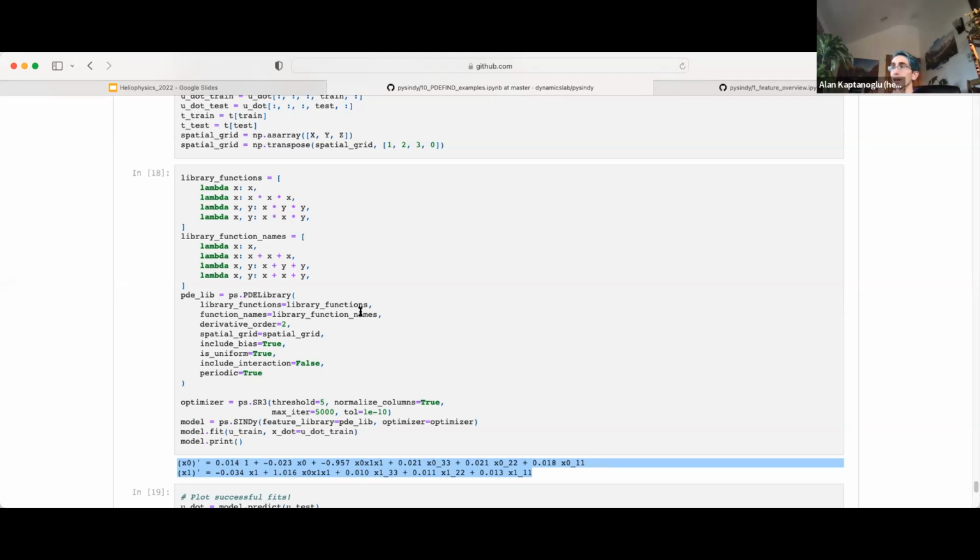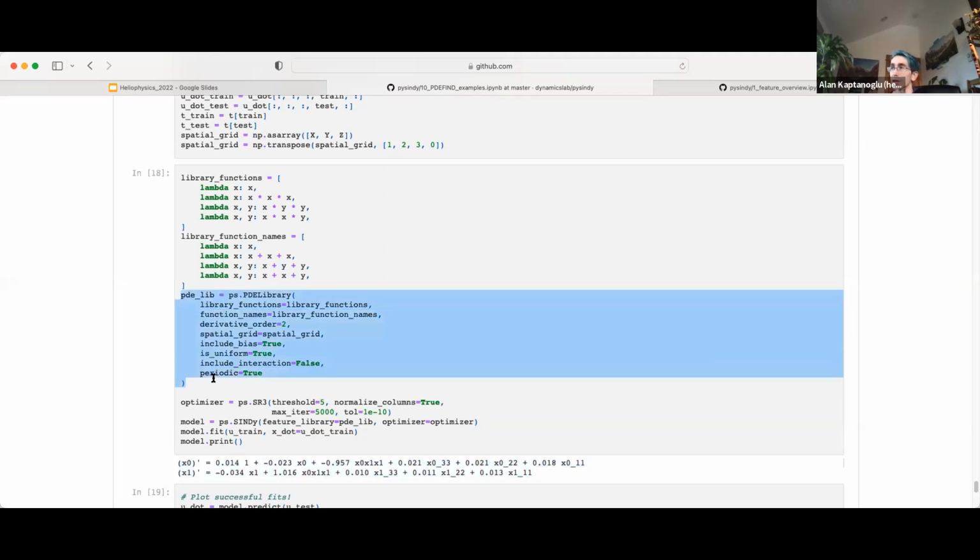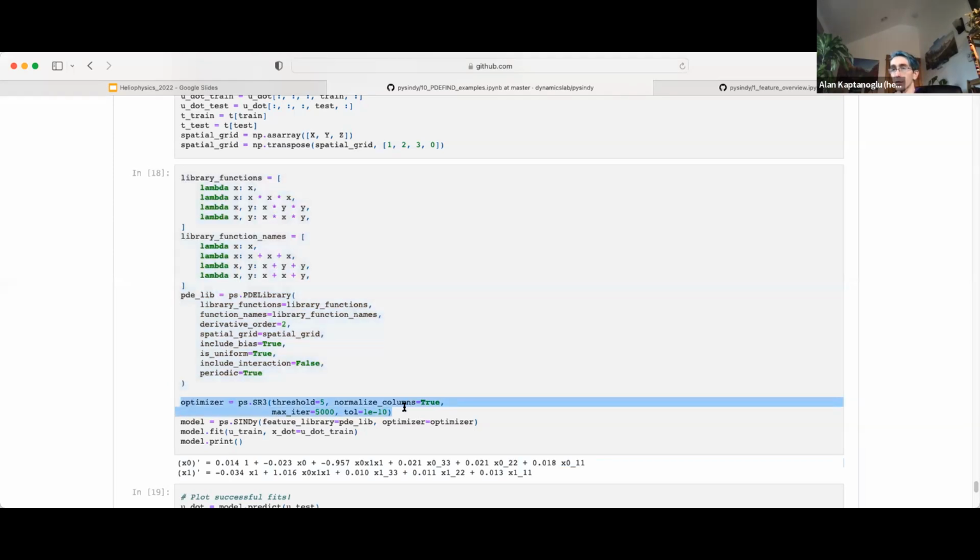I somewhat ignored the hyperparameter tuning here. So one, there's somewhat of a tuning to be done by choosing the library that you want to look at. We've built these libraries that are super flexible and you can make very large ones very easily. And our hope is to parallelize the code so you can run these very fast. But then there's also hyperparameters in the optimizer, which I've glossed over.